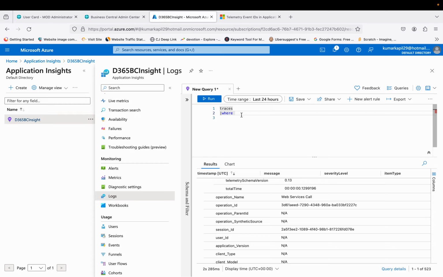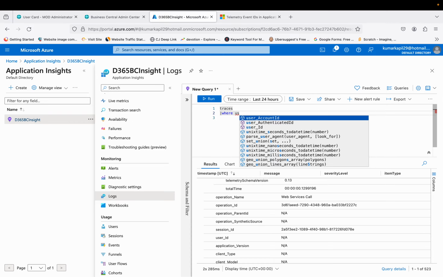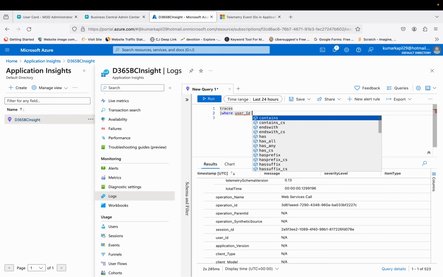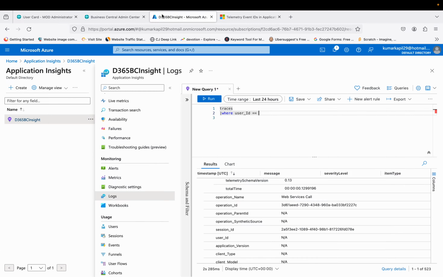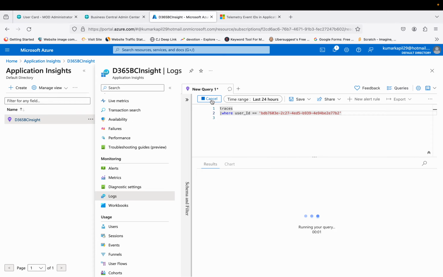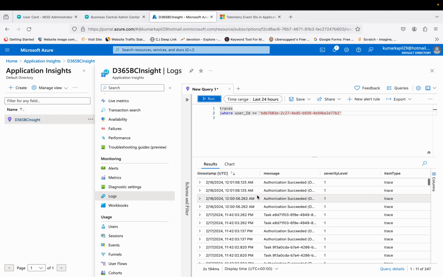So if you want to see the telemetry logs of that particular user, what I can type here is user ID equals, and then copy this value and type it here and just run it. So you will see the operations with respect to that user only.